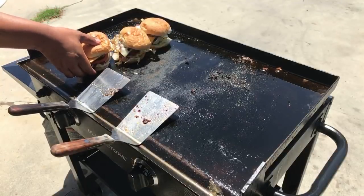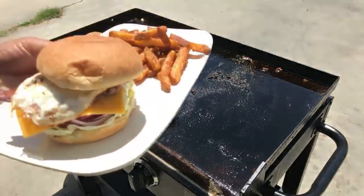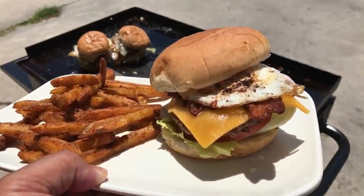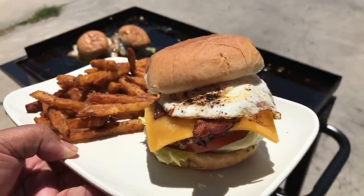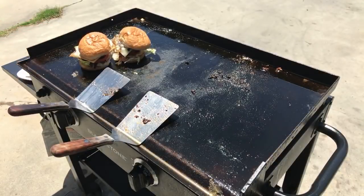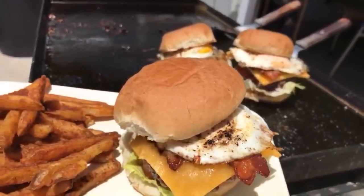I'm not really. So let me show you. I really like this one right here. This is very beautiful. You know what? We'll go with this one. I like this one too. All right. So this is it right there. There's more burgers in there. See it? So I hope you guys have an idea. I mean, you could copycat this ingredient. That's fine. You know, it's not like I invented it. But at the same time, create something of your own and let it be your own, you know? So let me show you the rest before I let you guys go. Here's the other two. And here's the one I'll be serving. Oh, that's a beautiful shot right there.